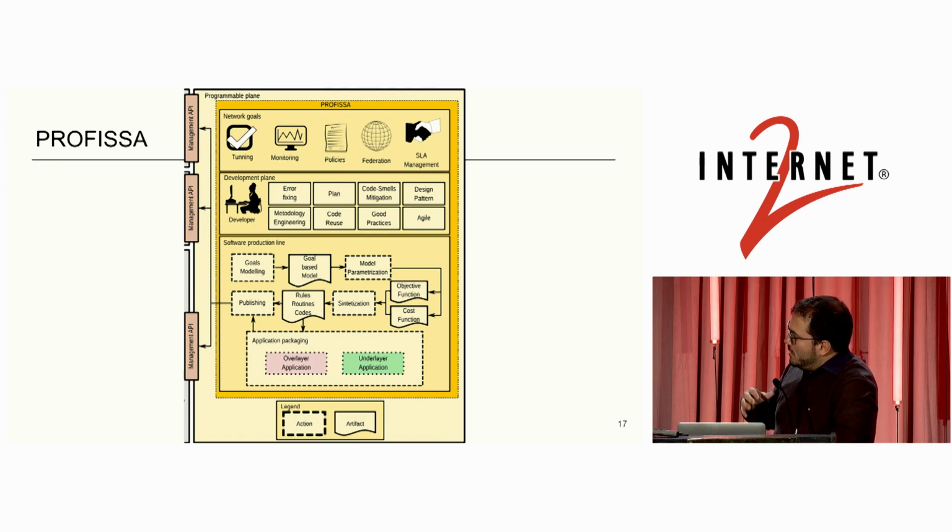And then by using all of those resources, or even good ways to develop the software itself, we can establish a software production line. This is the main goal of ProfiSA. How can you model the entire creation of your software by first introducing the goals, and then creating a model based on those goals. After that, how you can parameterize that, and also figure out the objective function that will fulfill the goal that you want to have, and what the cost function is as well, and how this will impact everything. Finally, a synthesis of the code that will embrace both, and then it will be code as rules, routines, or even some kind of pieces of code that will be available.